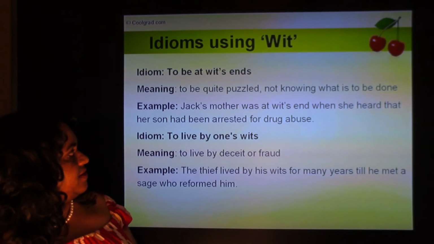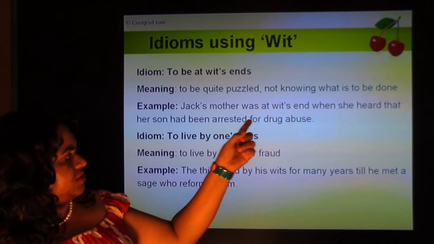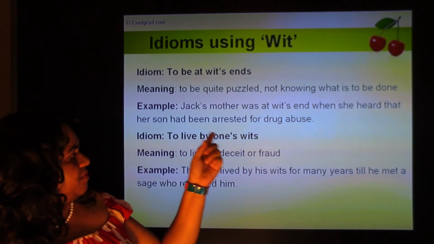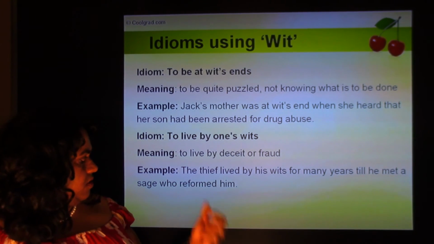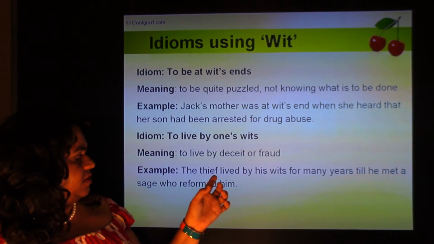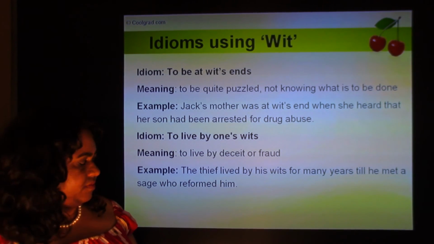To be at wit's end, to be quite puzzled, not knowing what is to be done. Jack's mother was at wit's end when she heard that her son had been arrested for drug abuse. To live by one's wits, to live by deceit or fraud. The thief lived by his wits for many years until he met a sage who reformed him.